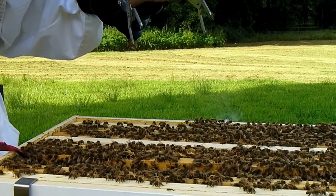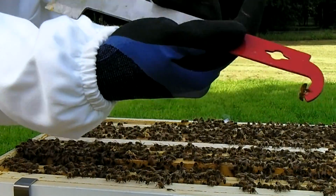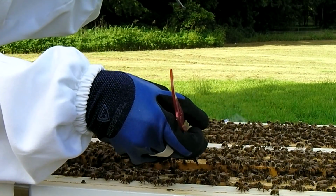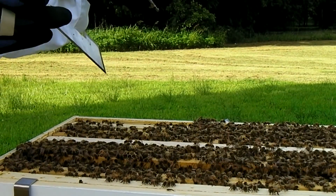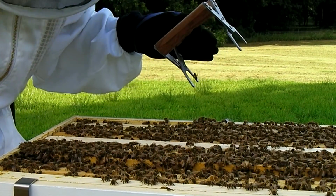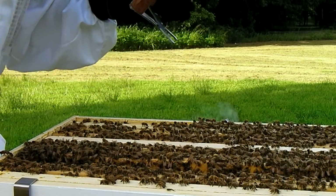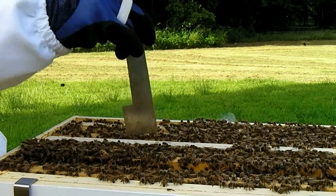In this case, though, it looks mostly like these are frames that they've filled. Excuse me, ma'am. You see that? It's like they're always trying to get in the way. I just have to push from here. There we go. Alright, looking in here, might as well. I don't see her, but then again, I'm not going out of the way to get her in there, but I definitely want to put this frame in this slot.